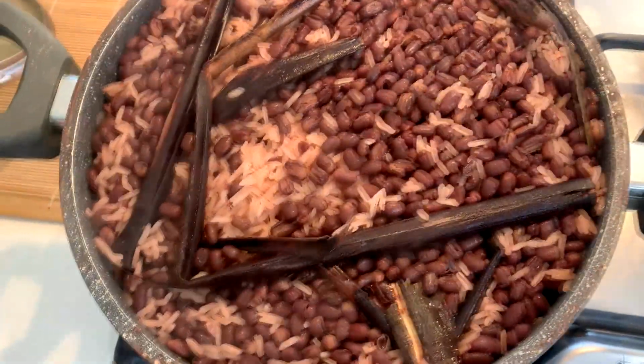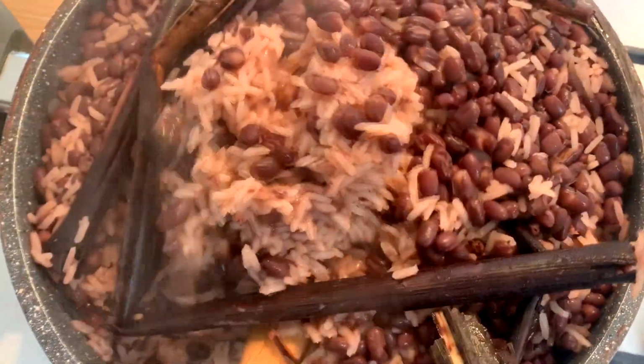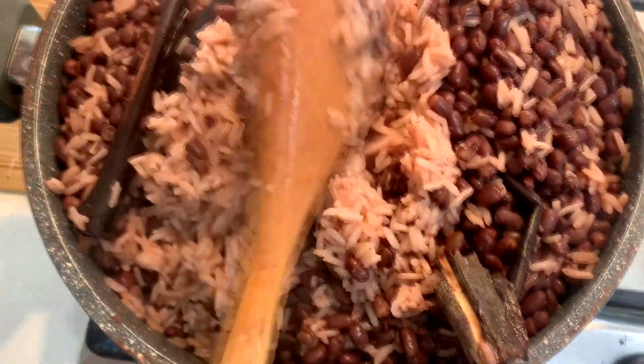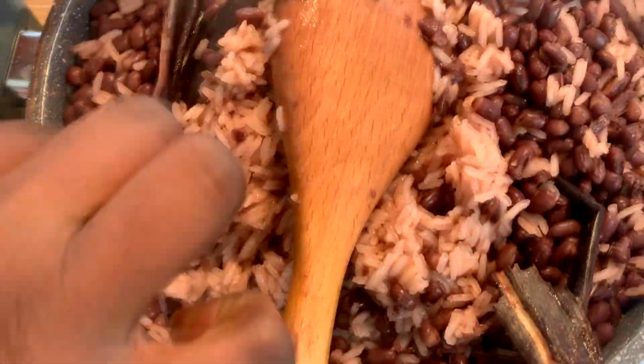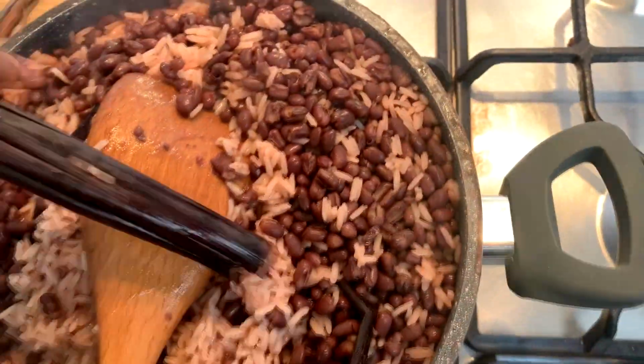Our waakye has been cooking for 10 minutes now. You can see the color has changed. So at this moment I'm going to take the leaves off. It's really hot, so you need to be careful.